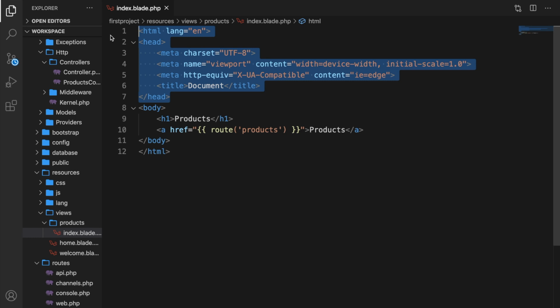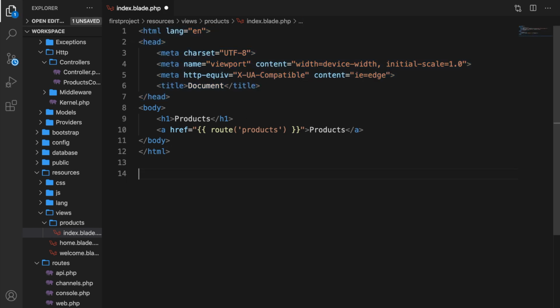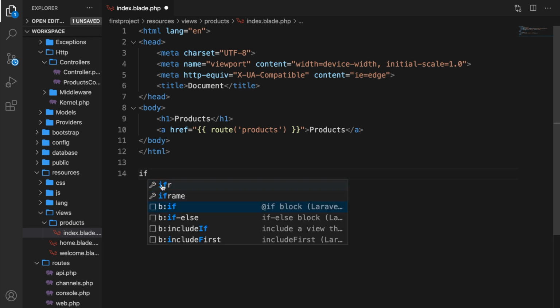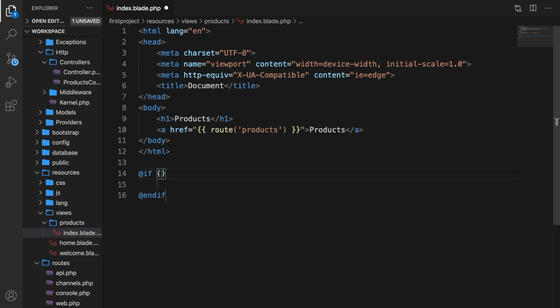In addition to template inheritance, Blade comes with lots of shortcuts for common PHP control structures. Instead of constantly adding the opening PHP tag and the closing PHP tag, and inside of it creating an if statement, we could basically, let me get rid of it, say PHP, hit tab, which will create a PHP directive for us. We could also say if, go to the if block, hit tab, and we got an if statement directive.